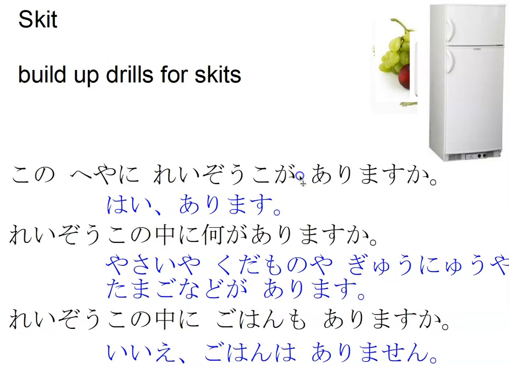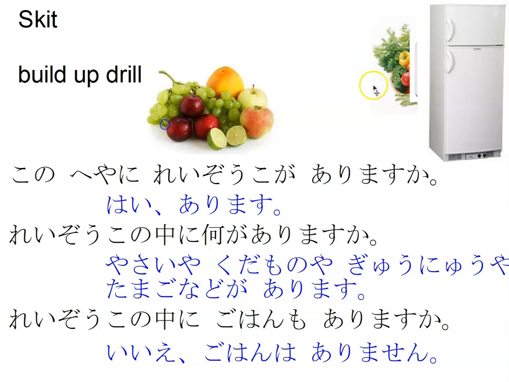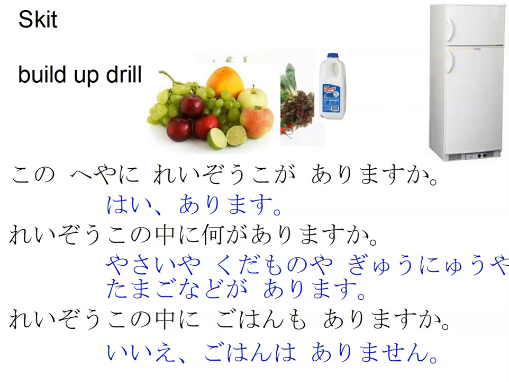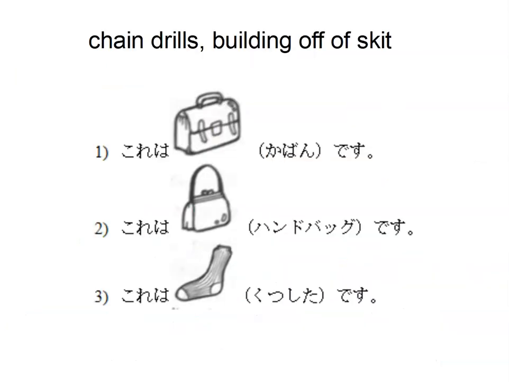Okay, so Japanese students, you'll recognize a skit where we're talking about what's in the refrigerator, and then we can talk about things that are in the refrigerator. But it's a skit. It's very structured. Okay, and then there's chain drills building off of the skit. Chain drills I don't do too much because there's a lot of students just sitting there passively.